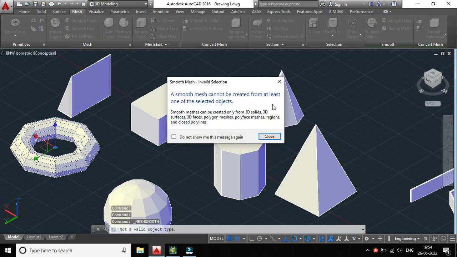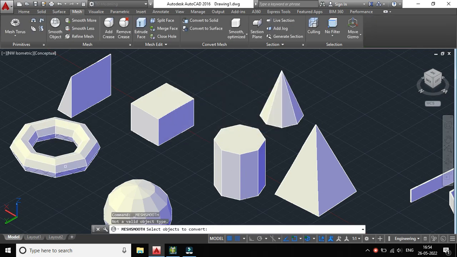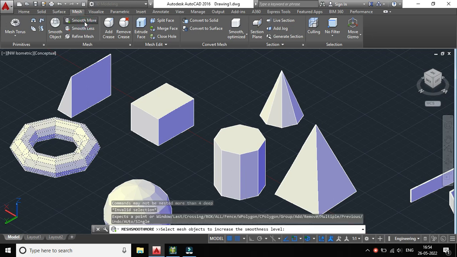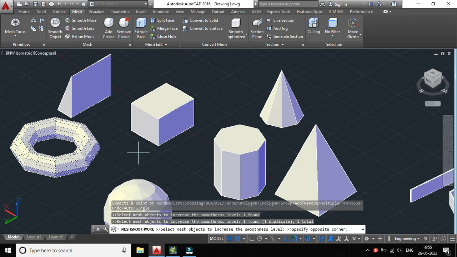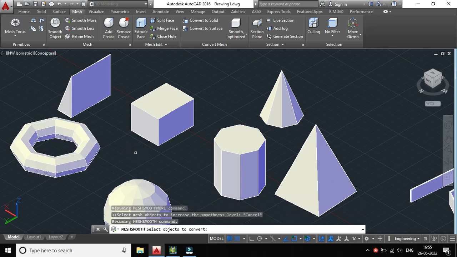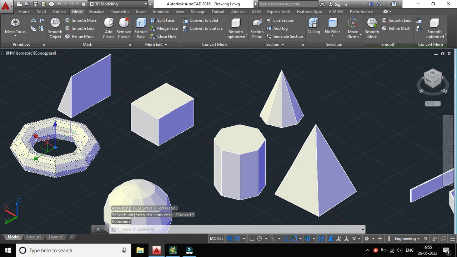Okay, we have selected this one. So here we have the various options: smooth more, smooth less, or refine mesh. Okay, so let us click on the smooth mesh. Let us select this one and click here smooth more.